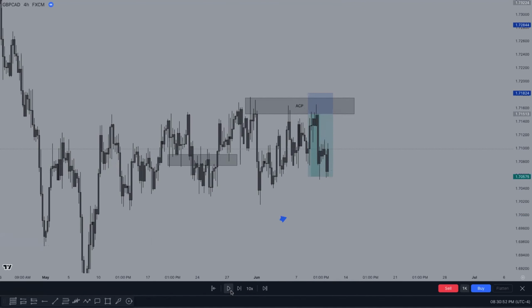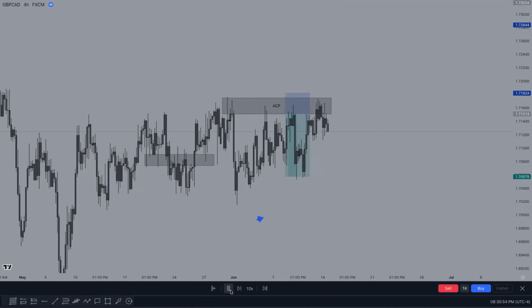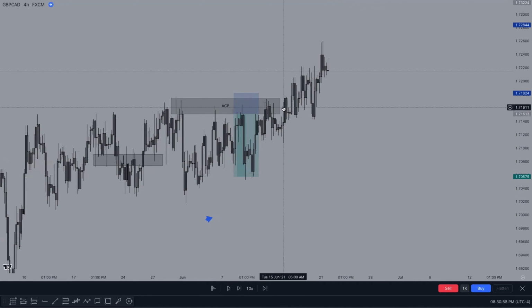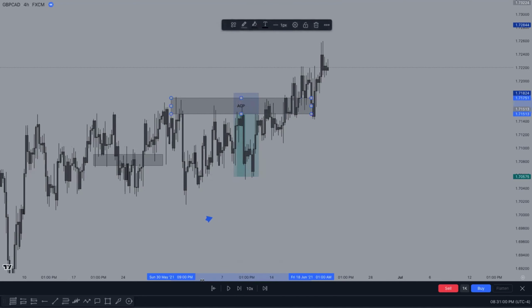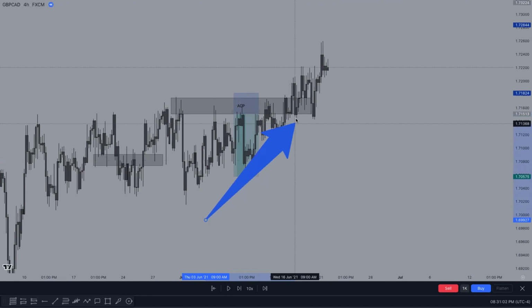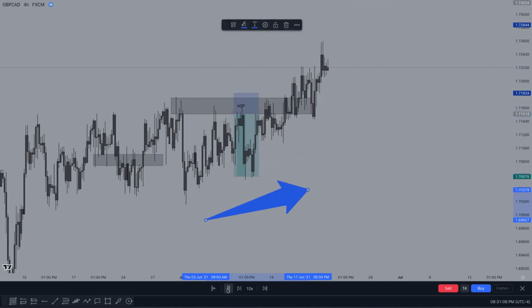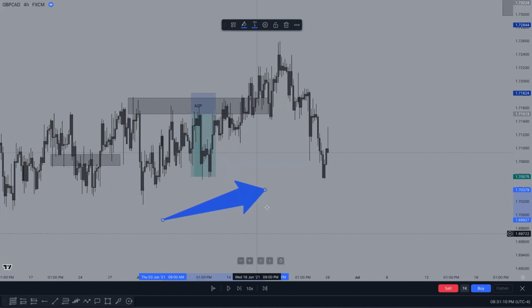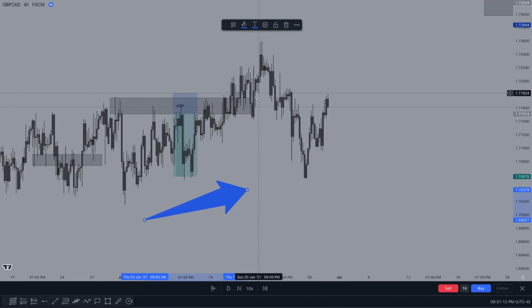So let's see what happens when price came back here. You see price got there and still struggled to reject a little, then eventually broke higher. Then when it broke higher, it came back with rejections again. It came back here, broke, came back with this push, and now it's continuing to the upside. So that's typically how you see it: it still came back again, then broke again, and still came back again.